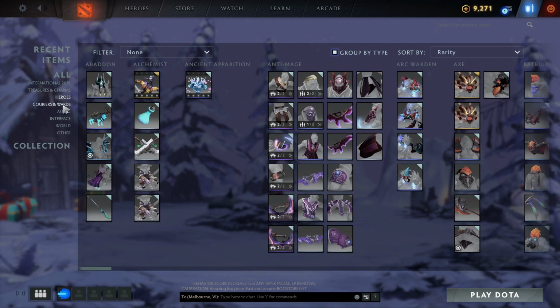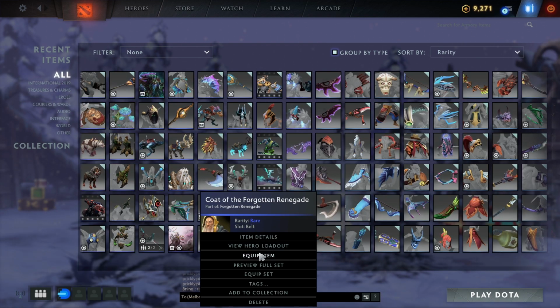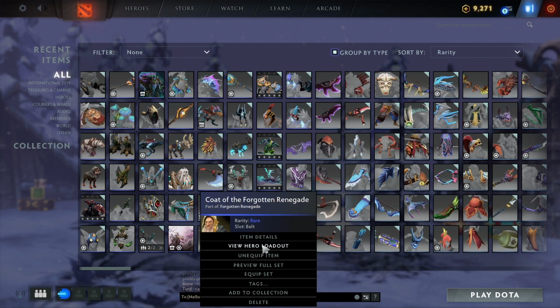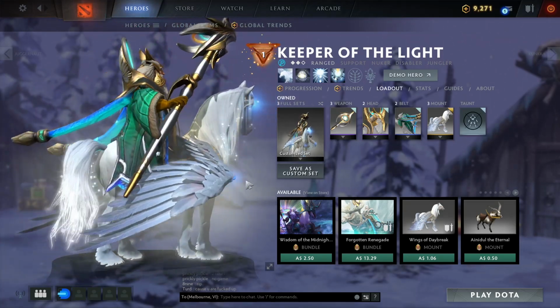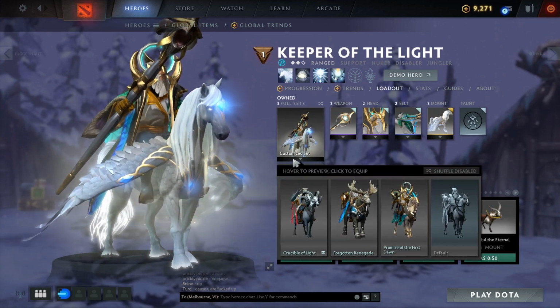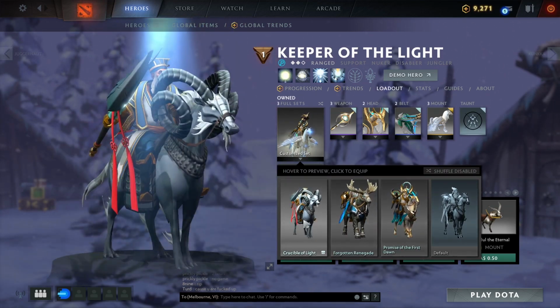When you have scrolled through and found an item or bundle that you wish to equip, you can right click on it and press Equip Item or View Hero Loadout. Viewing the hero loadout can also be done through the hero's screen by clicking on a hero and then selecting loadout. A similar screen will also appear after locking in a particular hero in the strategy time before the actual game begins, except it won't display items that you can purchase.